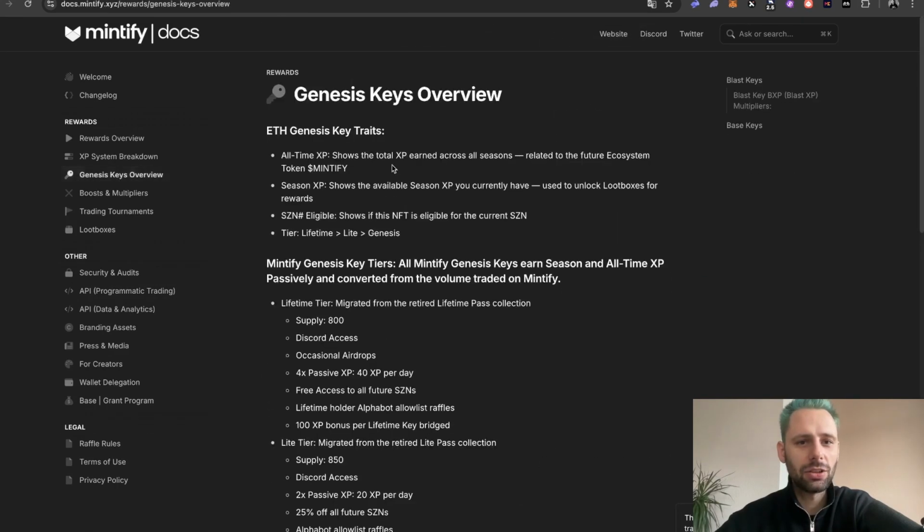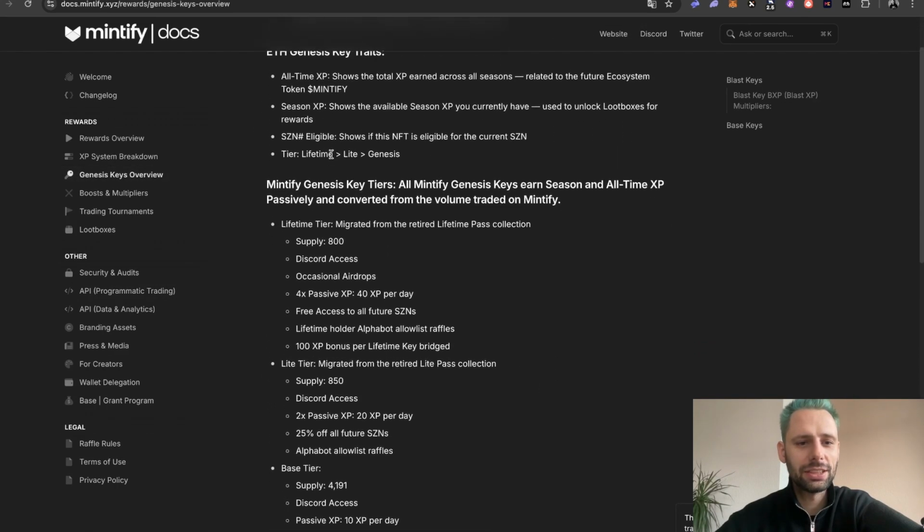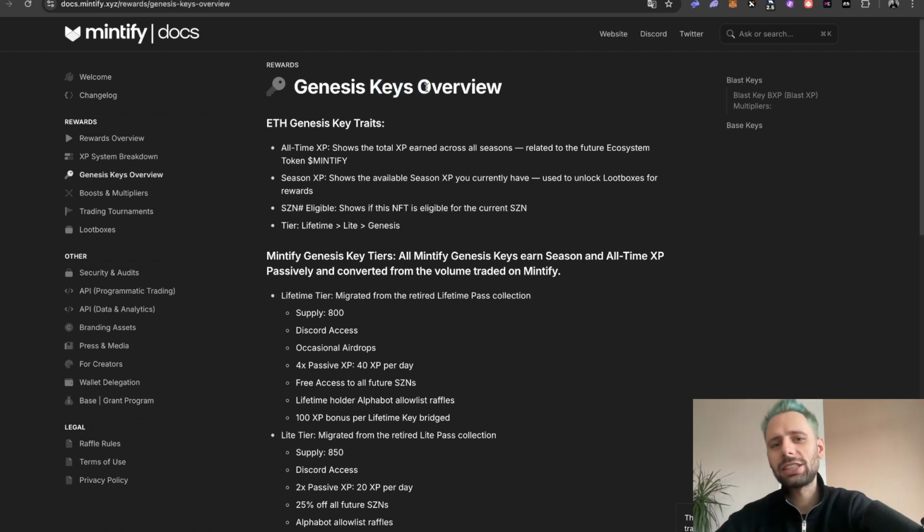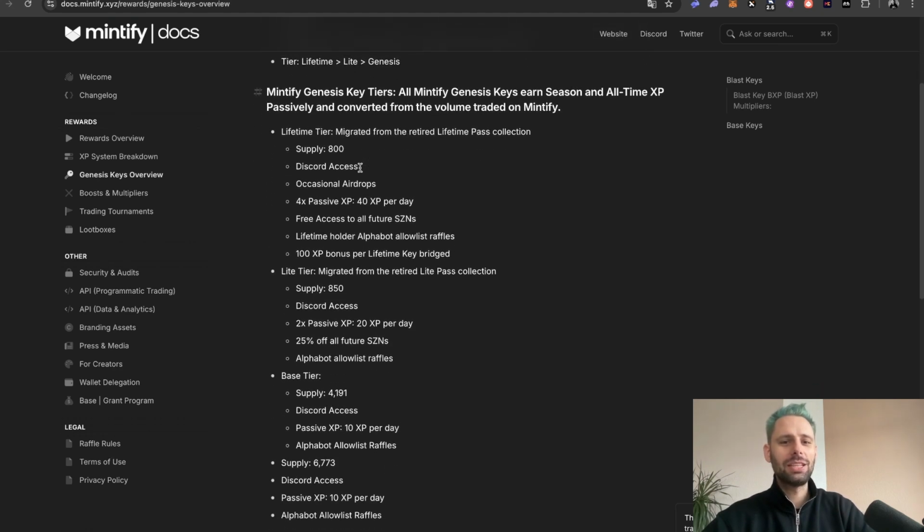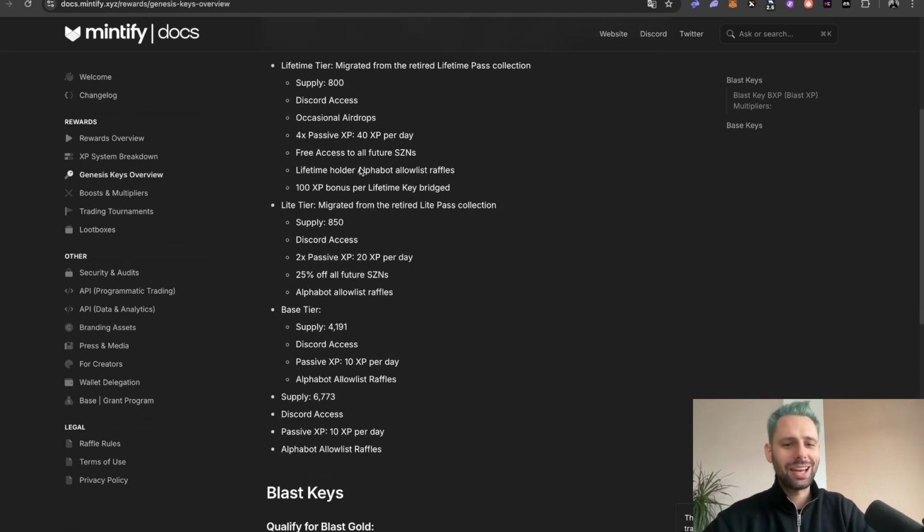I actually want to go through this stuff here, through the keys, because in my opinion holding those keys is the easiest way to generate experience points without needing to do anything. Basically buy the NFT, leave it there, open some loot boxes from time to time, and I'm gonna give you some alpha on which keys are good and which aren't, that most of the people don't know. They just buy some keys, but there's some secret there basically.